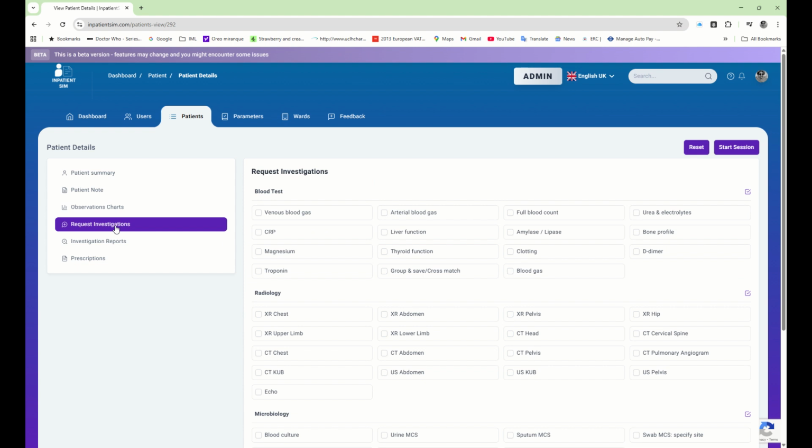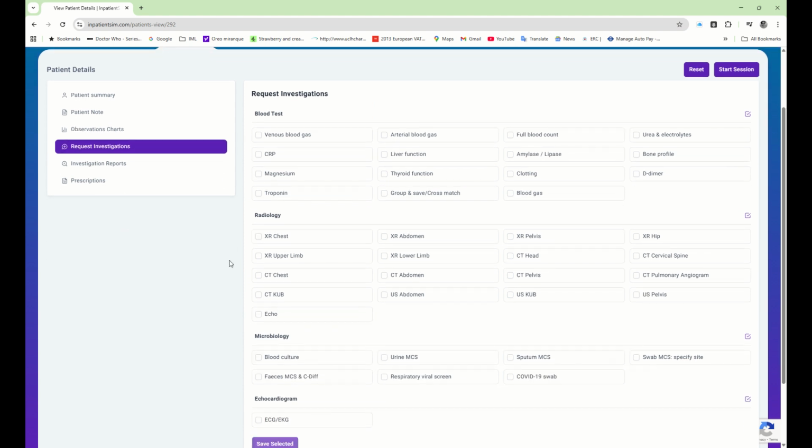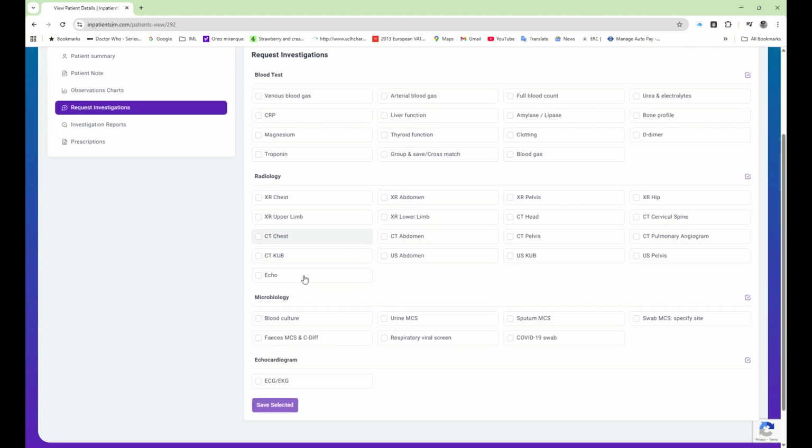You can request investigations. Again, this can be done prior to the scenario to preload this patient with some information for the student to read during this scenario. But during this scenario, the student can order a test at any time.